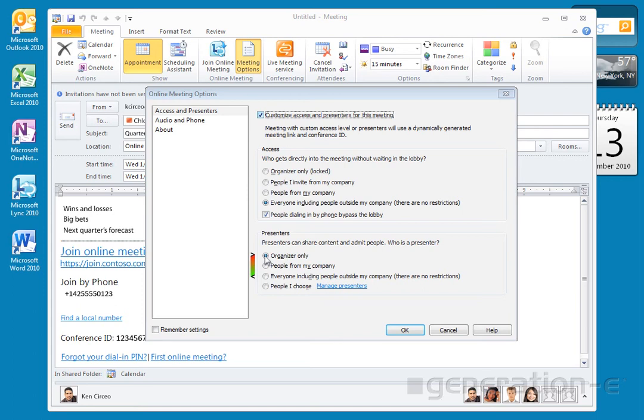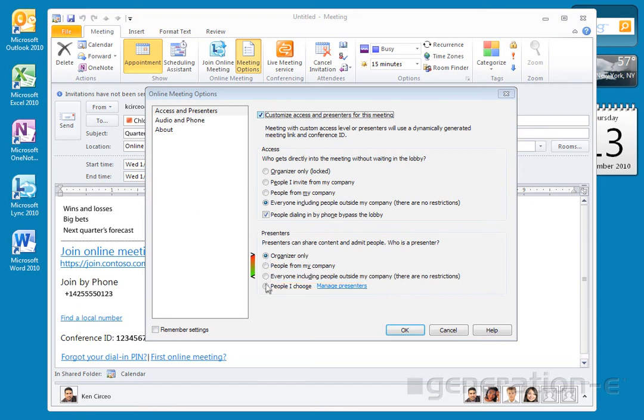Of course, if I change my mind later, I can go back in and make any of the participants a presenter after I log into my meeting. In smaller, less formal meetings, I usually go with this one. Three people, everyone can collaborate, everyone has control. It works out well.